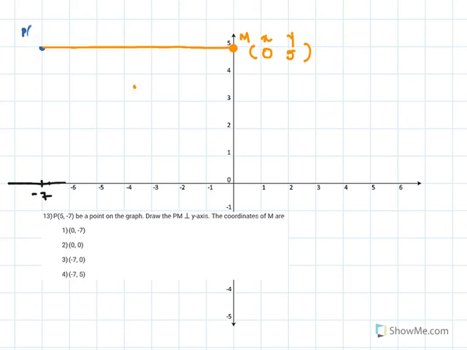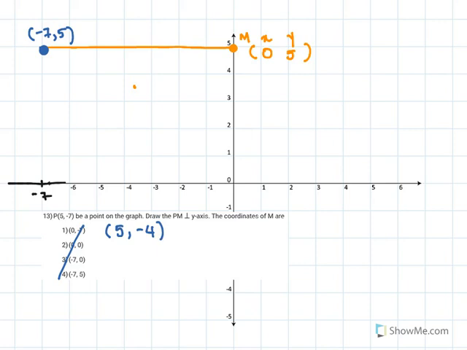Here I made a mistake. I've taken just the opposite here. It should have been, actually for this point, I'll do the other one too. This point is actually minus 7, 5. Hence it becomes 0, 5. But the point given to us here is 5, minus 7, and it does not fit in this graph. So I'll cancel this out, and I will take the point as 5, minus 4, and we'll find the coordinates of M.